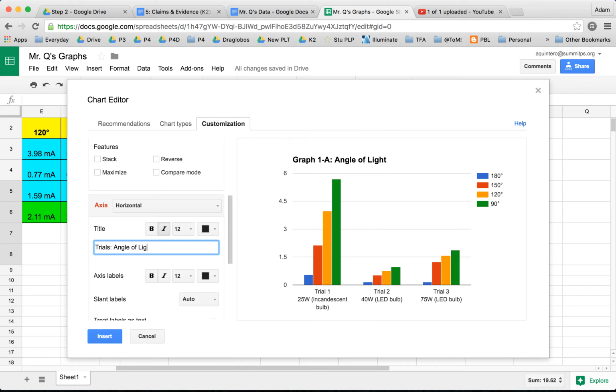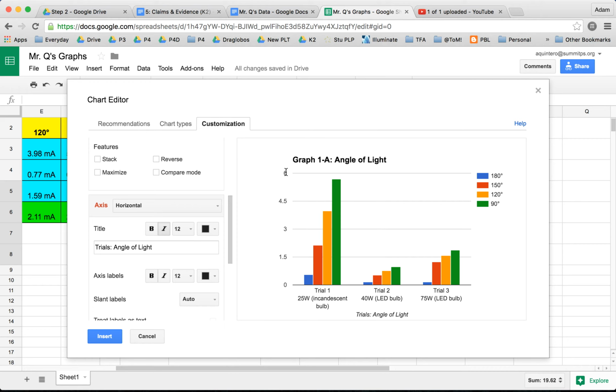Or I could say 3 trials, different bulbs. Whatever you actually want to label it, I'm going to call it trials angle of light, okay? And then that is good. It's right there. I want to also give a y-axis.